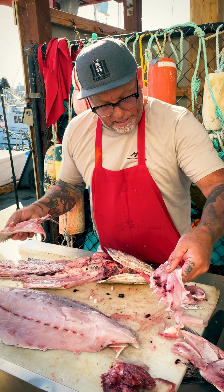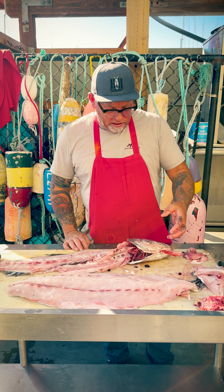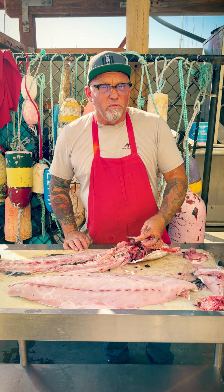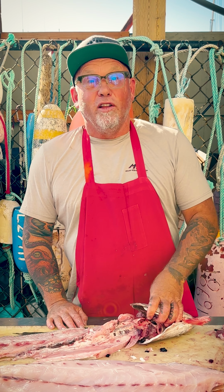All edible, the bellies, the collars. You get the fun stones out, the backbone's really thick, makes a really good stock. One of the better fish to use for seafood stock. Inside of it, there's a little roll of gelatin in each one of these things. Heads can be cooked down. You really use a lot of it, so it's my favorite fish. California white sea bass. The ghost, as it's known.